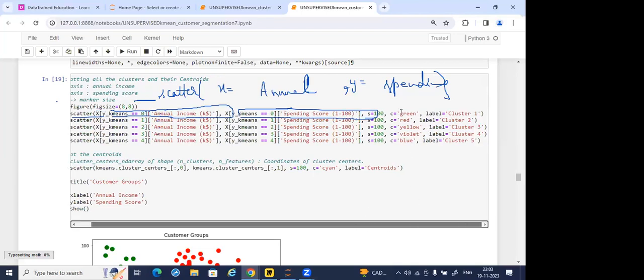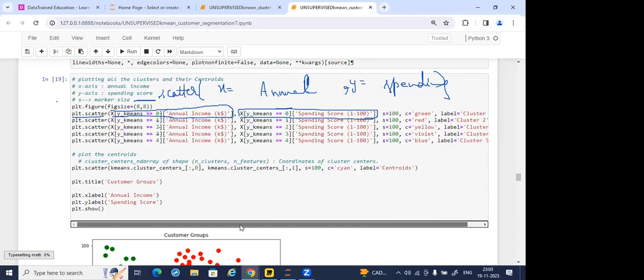Okay, c is equal to the colors I chose, and the labels cluster 1, cluster 2, cluster 3, cluster 4 in this way. And then these I had used for various cluster centers here. In this way we create it.